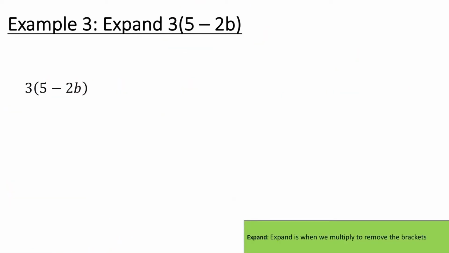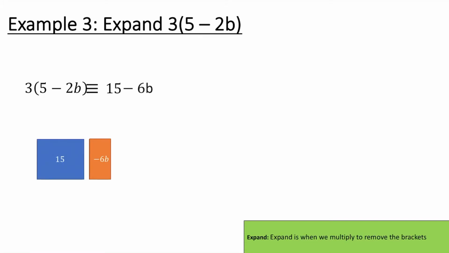So now looking at a third example, we're going to be looking at it slightly different. So this can be written as 3 lots of 5 minus 2b's. So we can set this up as having 3 lots of 5 minus 2b. As so, the blue part we could represent as 15 and the orange part can be represented as -6b. So changing that, this is how we can represent it. And now all we do is put this together, so it'll be 15, take away 6b, and that is your final answer. So that's a different way to represent it.